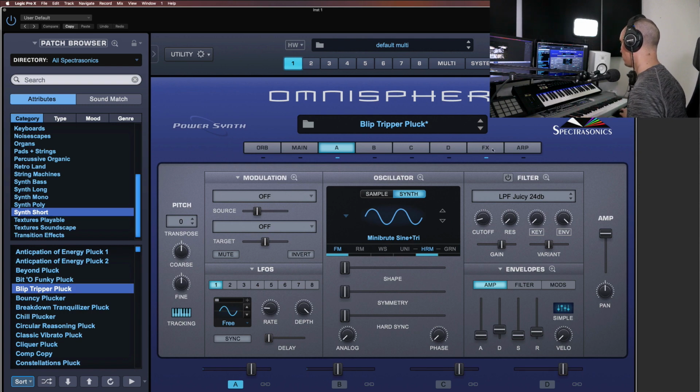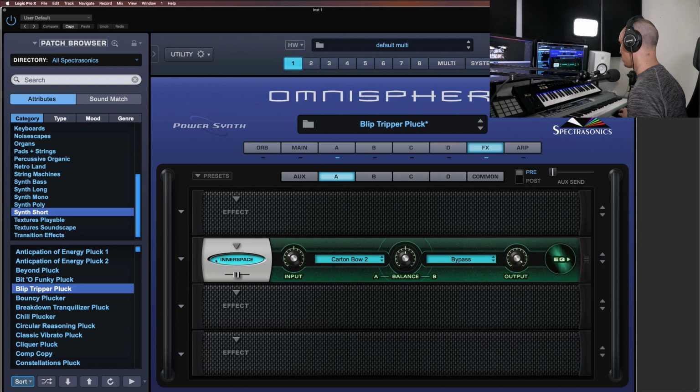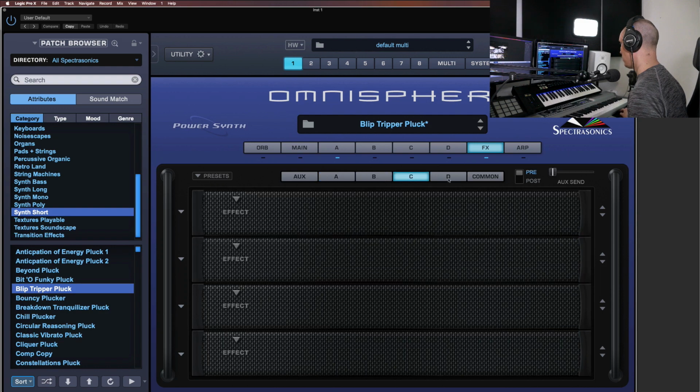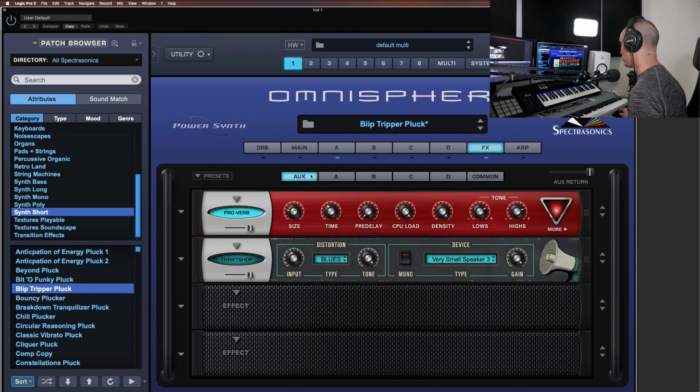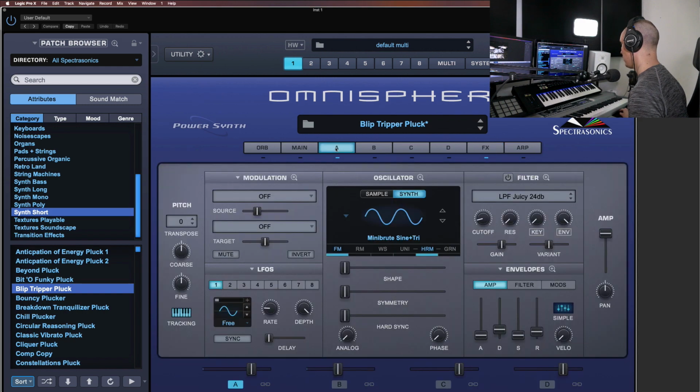okay, so if we go into the FX chain, you can see there's an Inner Space here, BPM Delay there, Precision Compression here, some aux reverb send, and all that stuff. Well, you can of course turn off the effects by clicking here, this blue little sign, and now it's just a pure raw sound there.